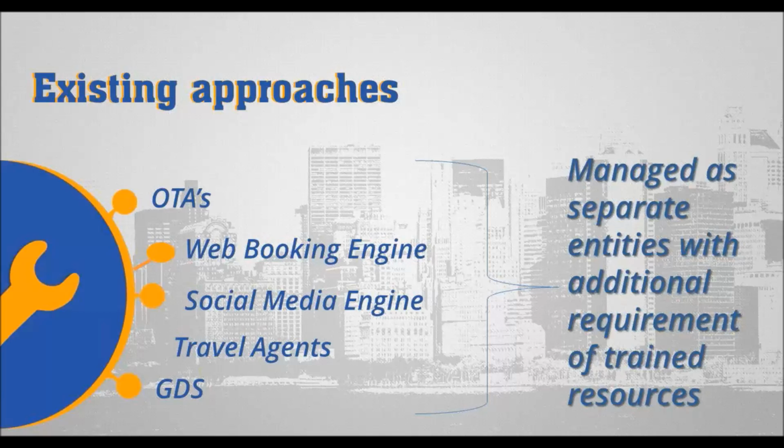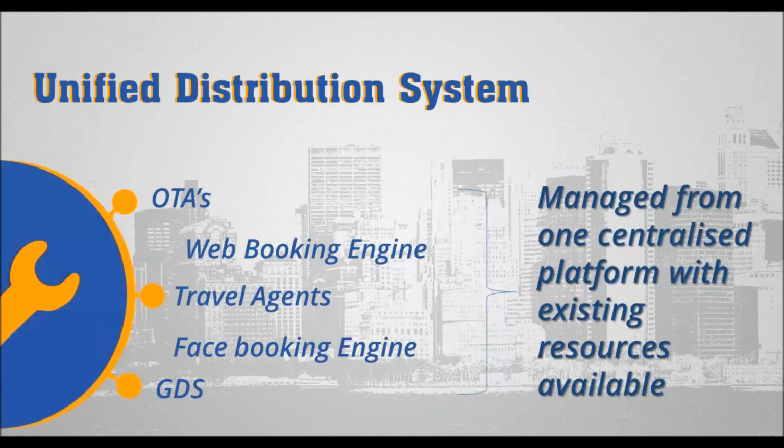Basically, a non-unified distribution system lacks a centralized hub wherein all these tools communicate with each other. While it is essential to have all these tools and manage them, it is equally, and absolutely more, essential to have a good centralized hub connecting all the modes of distribution. And this is exactly what a unified distribution system will help you achieve. All the essential tools of distribution can be managed and controlled from a single centralized platform. No additional resources or trained staff are required. Such a unified distribution system will ensure that there is a perfect correlation among all the tools of distribution, thereby giving you a simple yet very effective system to conduct your business without any hassles or complications.